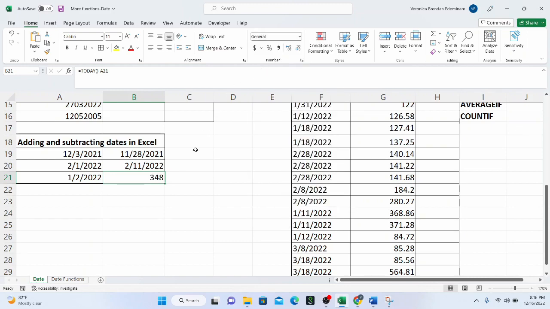So we need to come here to change the number format, and then we have 348 days. So the difference between today's date, as at the day I am making this video, it's the 16th of December 2022, and the 2nd of January 2022 is 348.